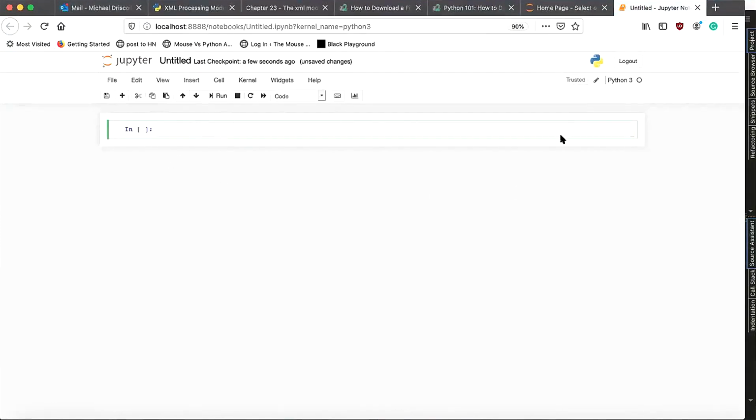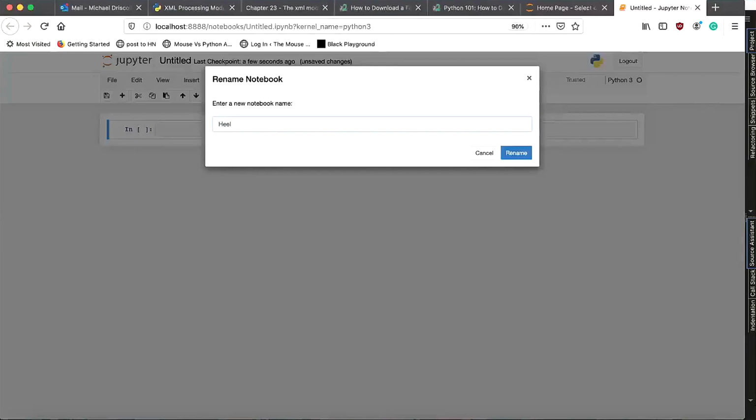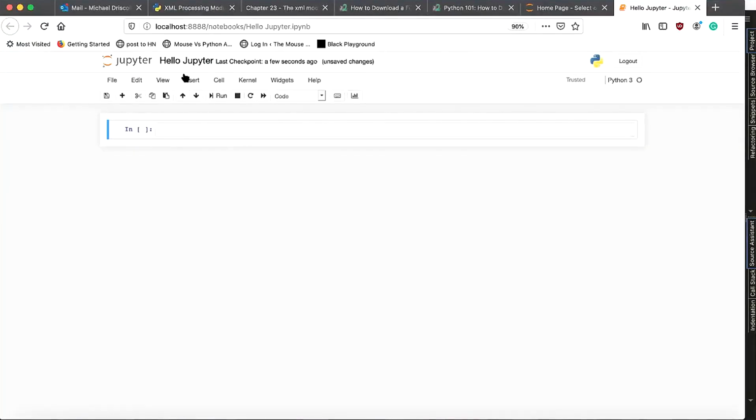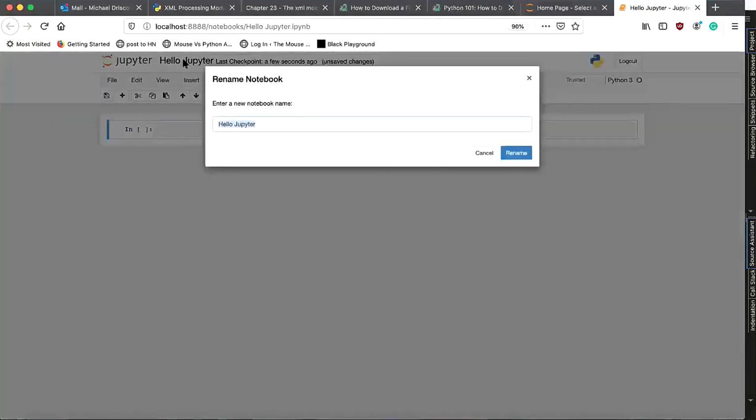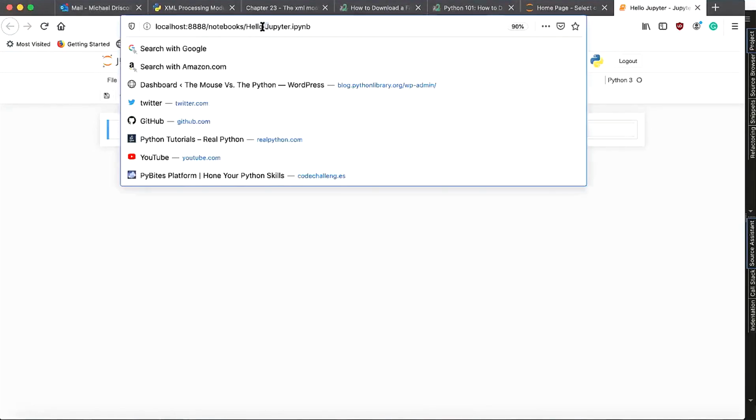Okay, so it loads it up. This Jupyter Notebook doesn't have a title. You can give it one. Let's call it Hello Jupyter here. All I did to do that was click on the name, and it lets me rename it there. It'll actually save this off as Hello Jupyter. Note the space. It puts a space in there.